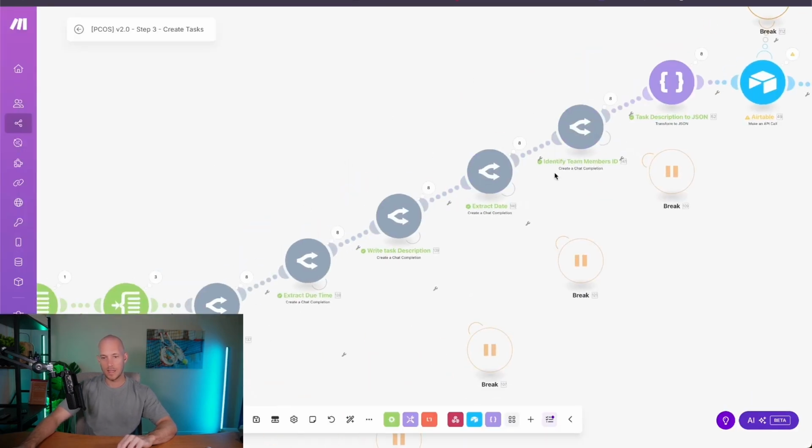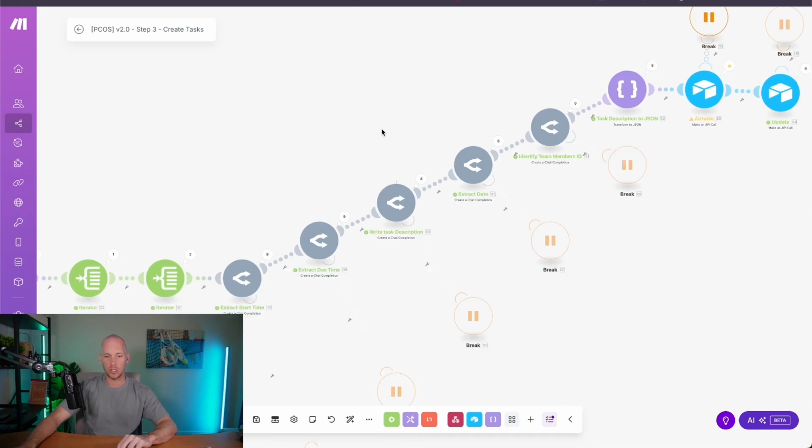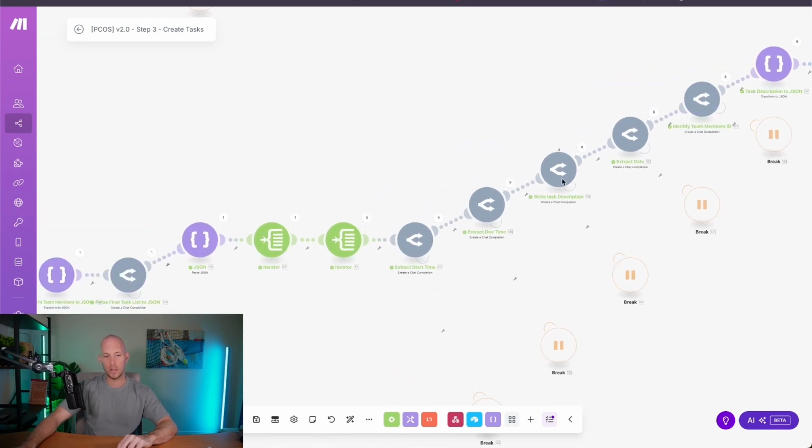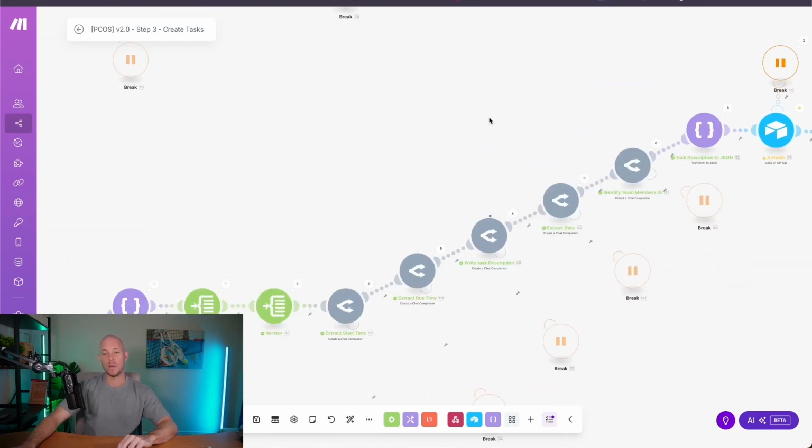So the task name and description is getting generated through this process as well, so that we can make sure that the entire process is done predominantly through AI, but in a way that is beneficial for the business owner, where they have the right checks in place. They can check in, they can make sure the right things are getting planned out by the AI, they can remove things that they don't want, and the AI will then take over and do huge amounts of work.